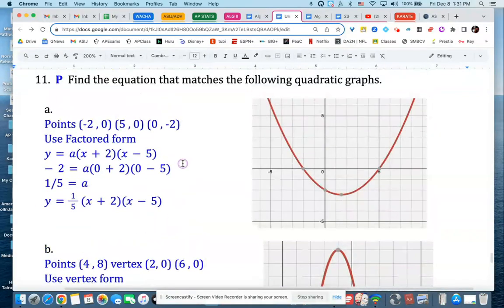The only thing I'll mention on these is this. In this case, I gave you x-intercepts. So you want to use that intercept factored form. And then I want to find a different point to plug in to find my a value, right? So this goes back to the ByteMart project and all that, where you have to calculate the a value to go along with your equation.